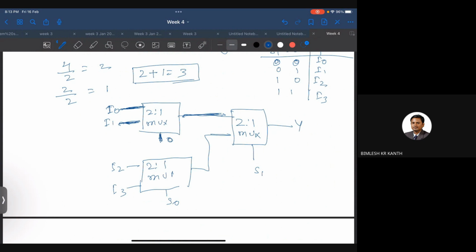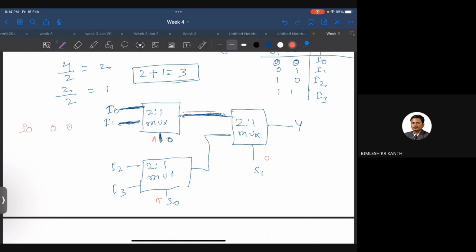Yes, I mean, for the first MUX, we should select 0. We do not care about this select line. Now again, you have to select this. Could you please use another color of your pen? Okay. So select 0, and if you want to select this, you have to again put 0 here. Correct? So for I0, suppose I'm taking this as A, and this as a, so this will be both 0 0.